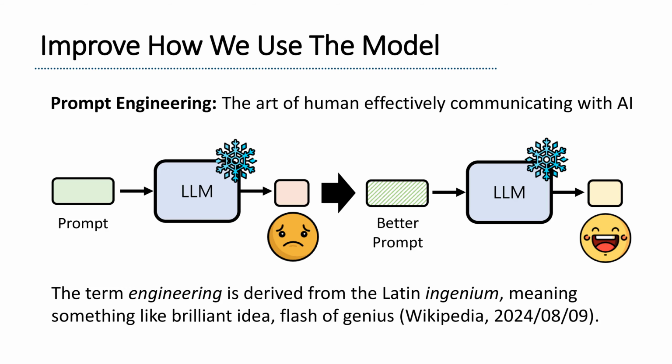So today, we're going to focus on mastering this art of prompt engineering. We'll explore how the way you craft a prompt, how you ask your questions, can make all the difference. Prompt engineering is the art of effectively communicating with AI. The goal is to craft prompts, which is the input that we give to the LLM, in such a way that the model understands our intent clearly and provides useful outputs. You can think of it as a feedback process. We provide a prompt and the model generates a response. We analyze that response and refine our prompts to further improve the result.